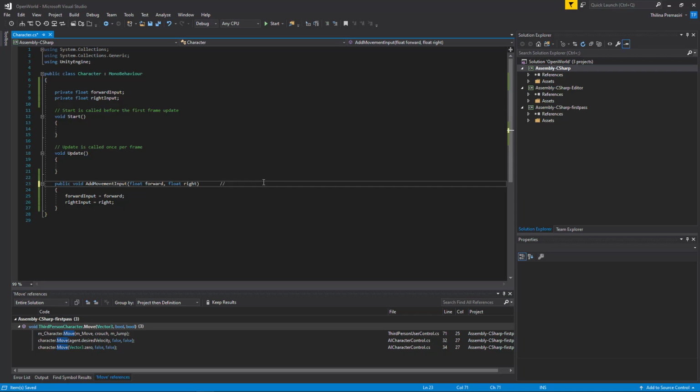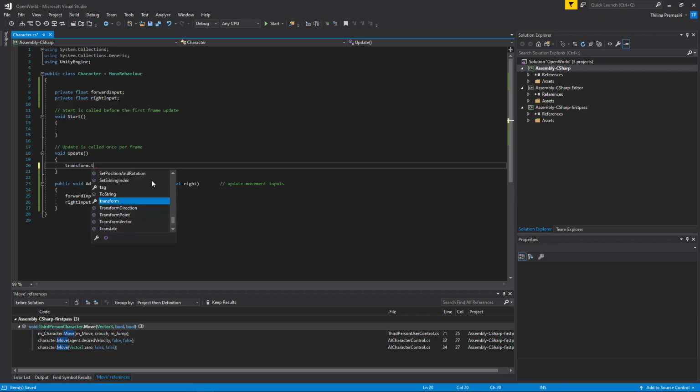Let me add a comment here: update movement inputs. Now here, well, this is not the final version of the character's movement, but for now I'll do it like this.